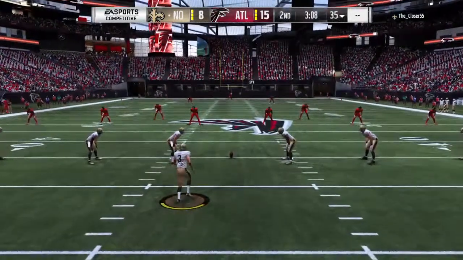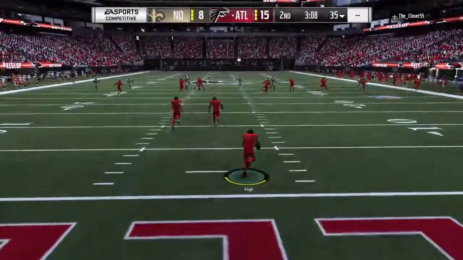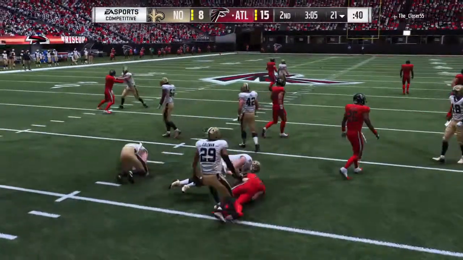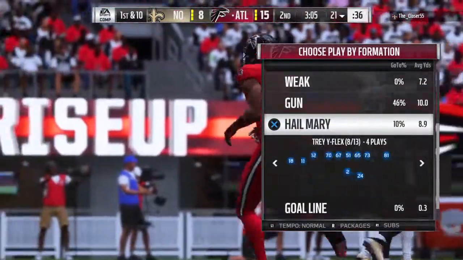Lutz now to kick this one away. That'll be taken in the end zone. And he's able to get it across the 20, but not by much, as he's marked down at the 21-yard line. So out come the Falcons now.